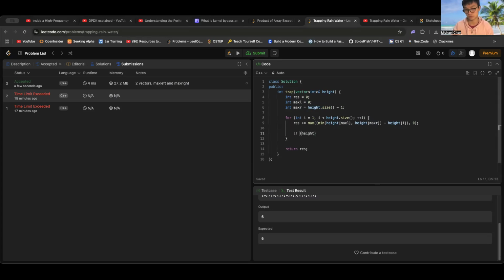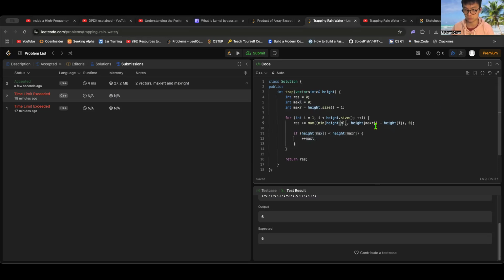If height max L is smaller than height max R, plus plus.